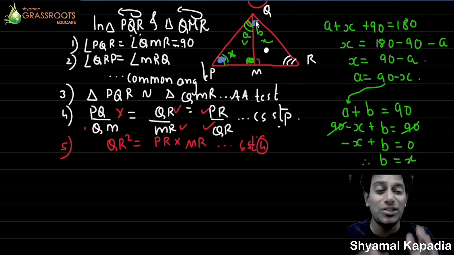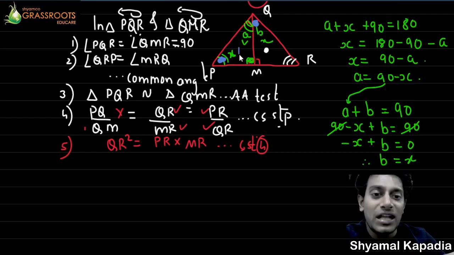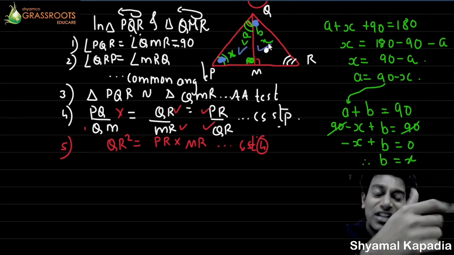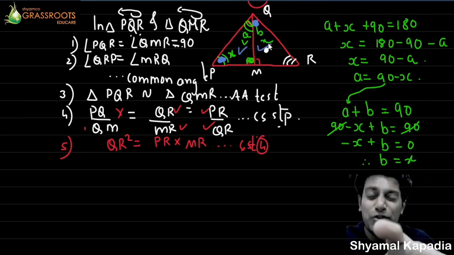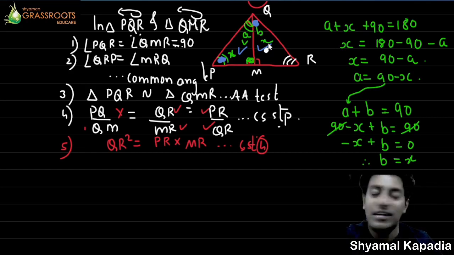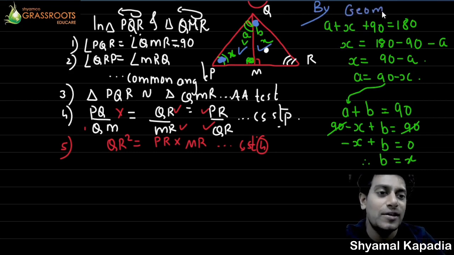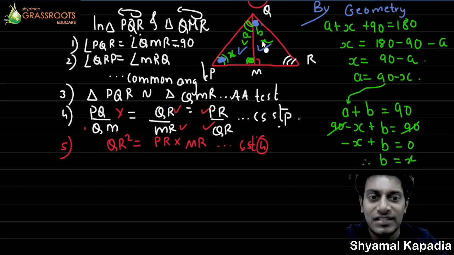So in the two small triangles, you will not be able to prove it otherwise. To prove these two triangles similar, you will have to use the geometry method. Else it's not possible to prove them similar. So by geometry, I have proved that the two small triangles, these angles are equal. This angle and this angle. By geometry I have proved it. Okay, now how do we do the naming?